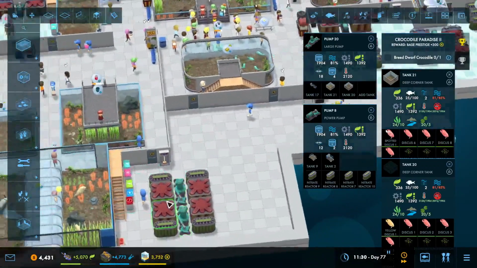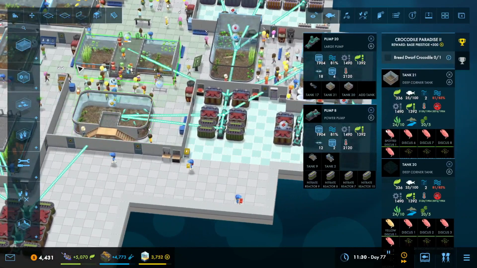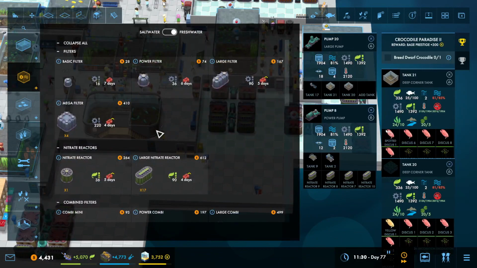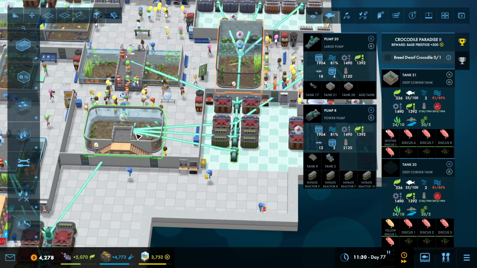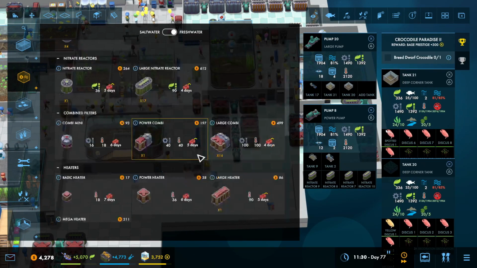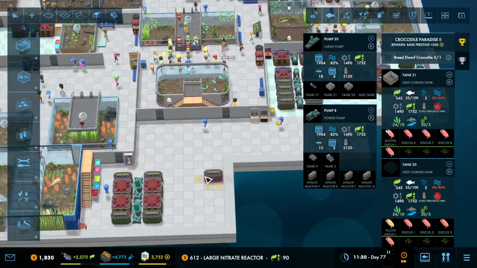And then we have our little bit of a discus. That still is not enough filtration. Okay, so we are going to, and part of it is because I really need the large nitrate, not the small one. So we're going to come over here and we're going to add, where's the nitrate? There's the nitrate. So we'll add some more nitrate filters.